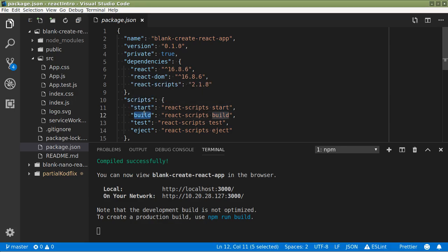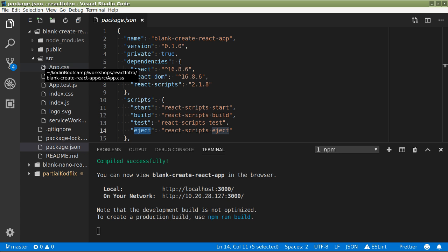So as you can see, it's pretty powerful. It comes with a few other things as well. We can run our build to prepare our deployment build there. It comes with inbuilt testing as well. We'll talk about testing later on in the course. And if at any stage you no longer want to use the Create React App, you can actually eject out of it and use other things to finish off your project. But don't worry about that one. We won't really need that one. But just know it's there.